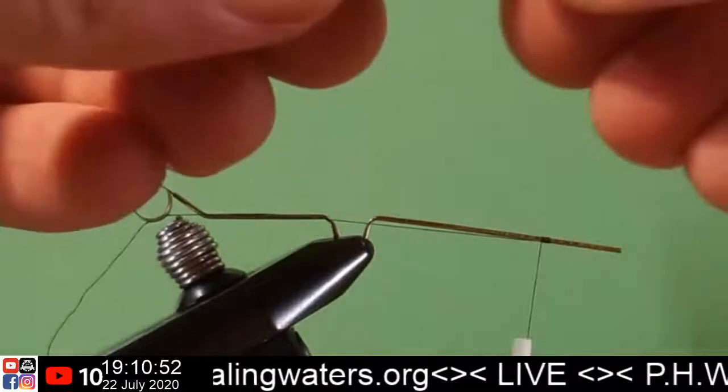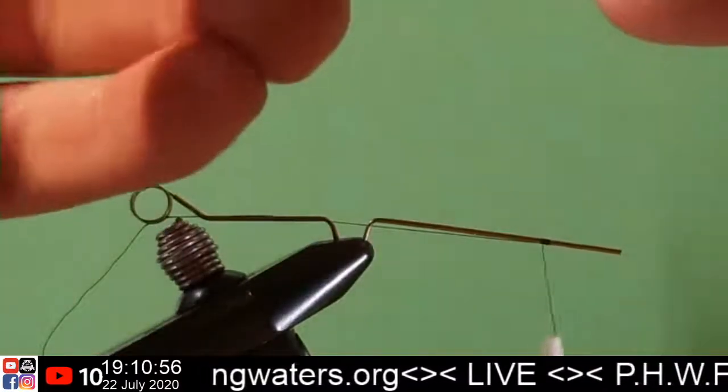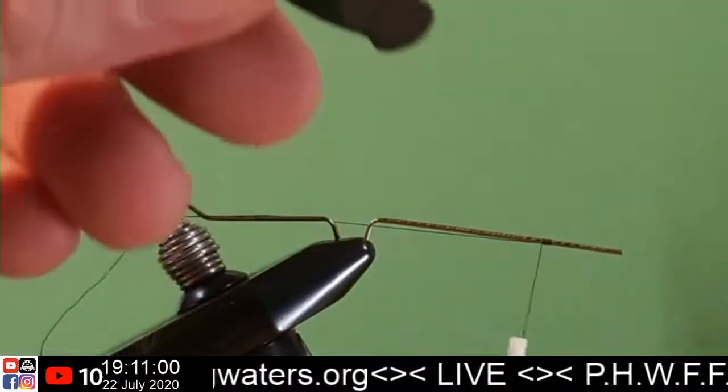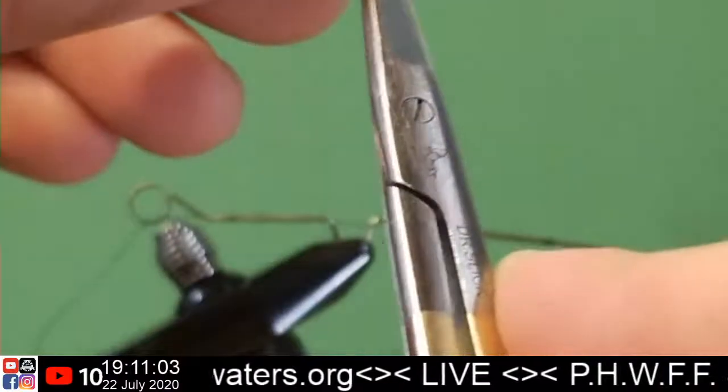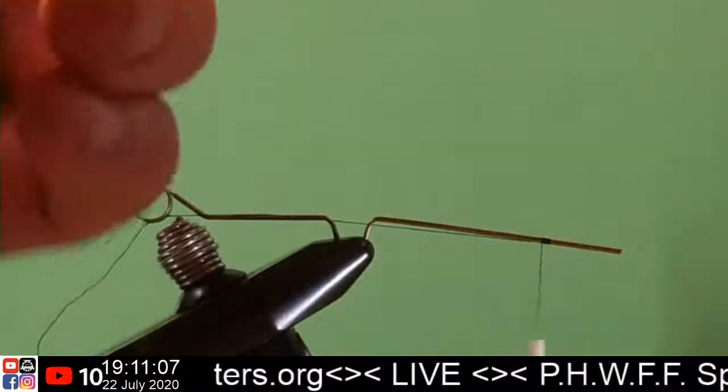Take our two body halves. Again, these are 2 millimeters. If we want to get picky and fancy, spend our time all day trying to trim that down, but who cares? It's going to get hair done.